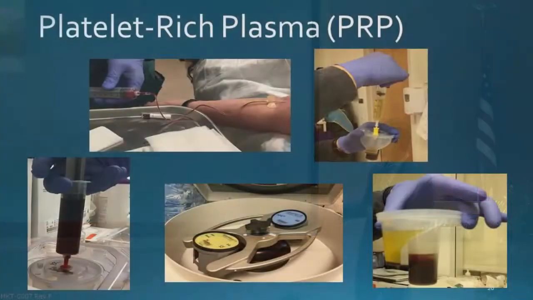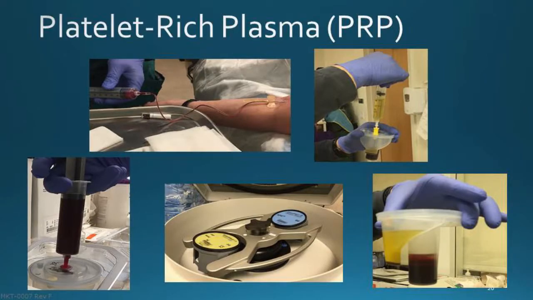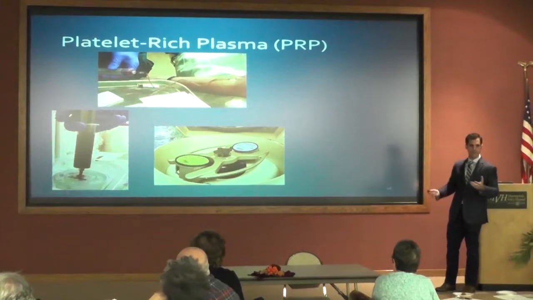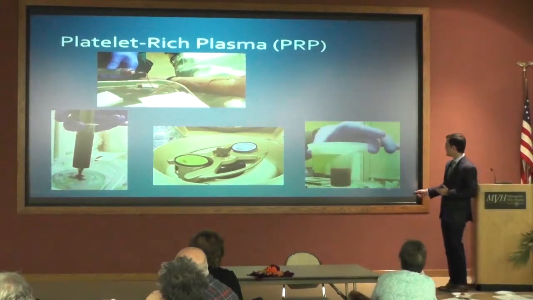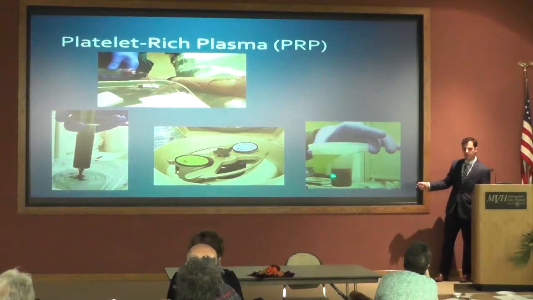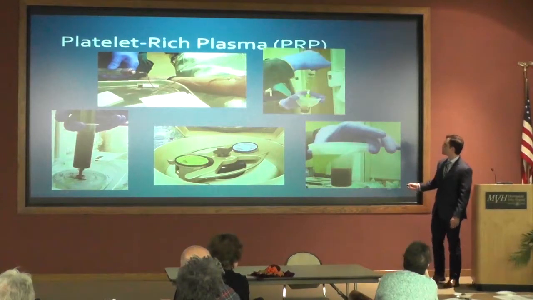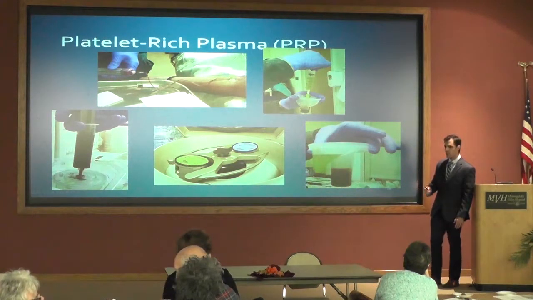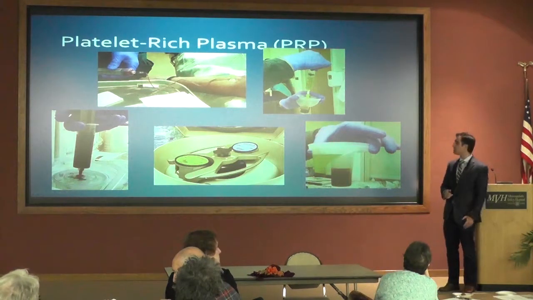Here's how it works. You draw blood, collect it, and inject it into a machine that spins the blood at extremely high rates, in the range of 3,000 times per minute. You split the blood out. So here's the red blood cells shown here in the dark, and you have plasma shown here. Then you take the top layer off, and that's the platelet-rich plasma, what you inject back into the knee. That has healing factors in it from your own blood.